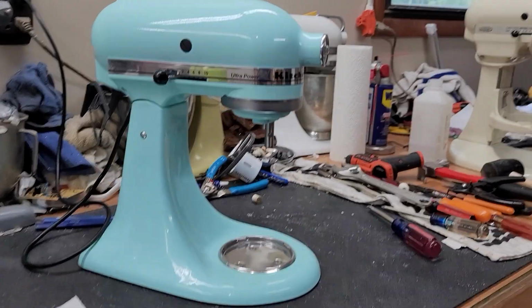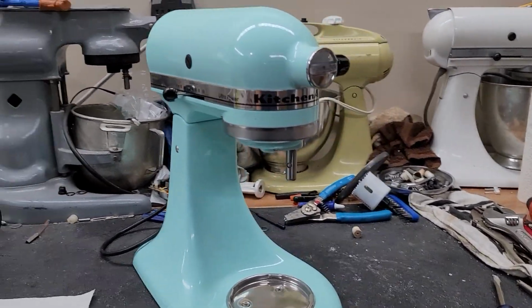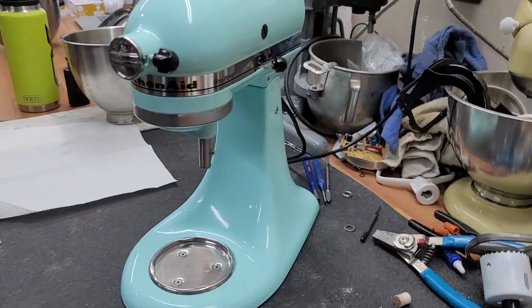Gaze your eyes upon this beautiful ice-colored KitchenAid mixer. Man, this thing is absolutely gorgeous.